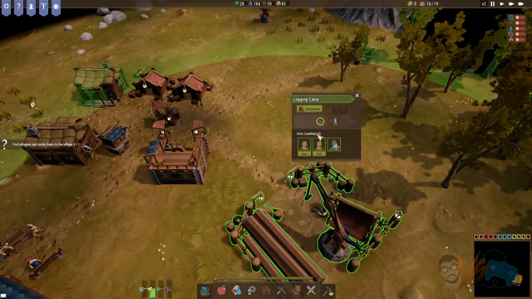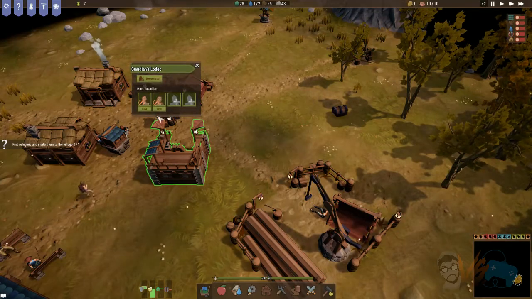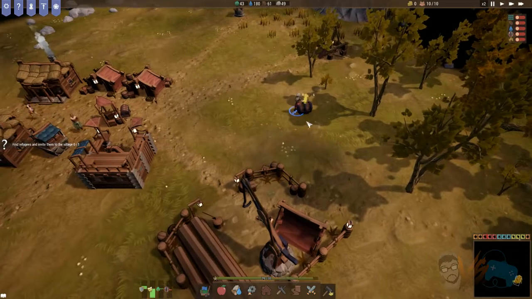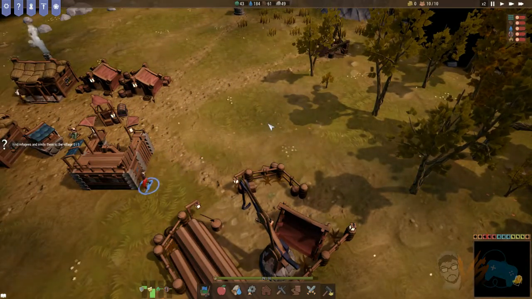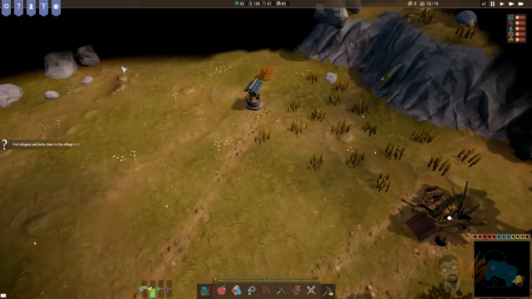Okay, we have a lot of wood. Let's get rid of one. I'll put one more in here. Put you on guarding class. Oh, look at him. See, there you go. That's very easy to see. Oh, look at that. So we got it. So he got like a bunch of stuff. Cool. All right.